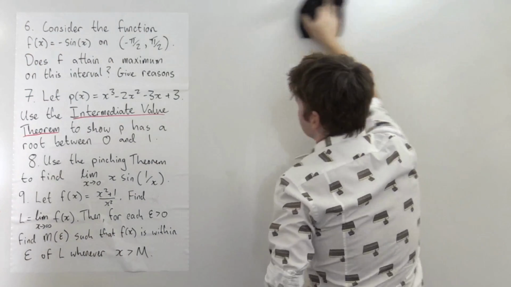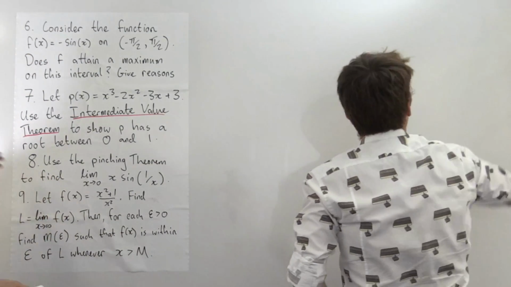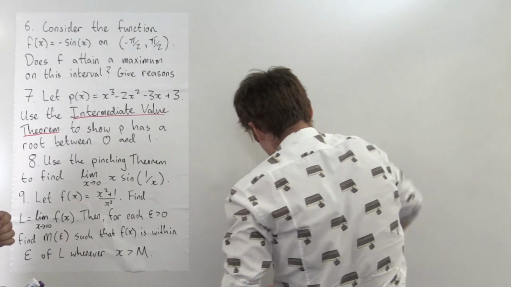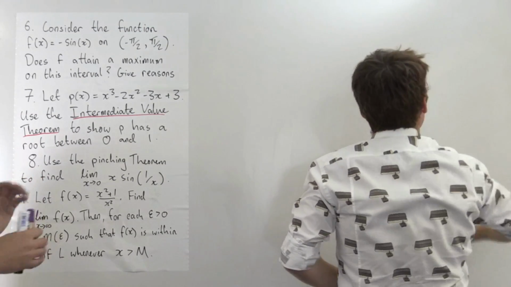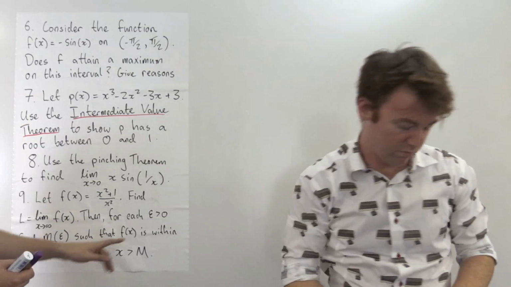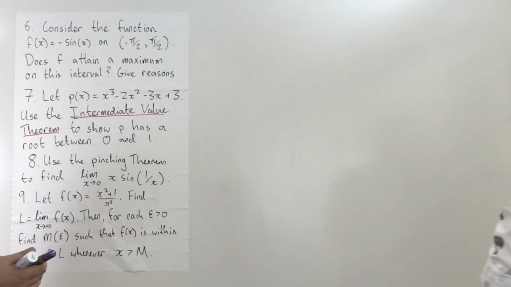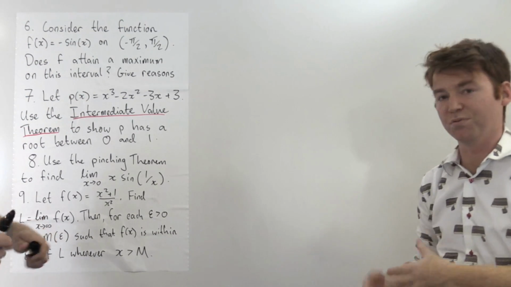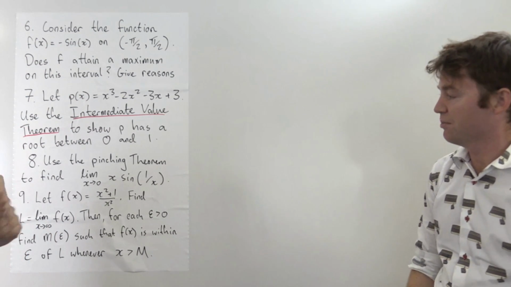So there's actually 2 things you'll need to do for this problem. One is you'll need to work out the limit. If you can't do that, you won't be able to do anything else. And then once you have that, you'll need to make some good arguments to get this Epsilon-M, the formal part, working. Yeah, but there's a kind of structure to the Epsilon-M problem. So we'll show you the structure, and you'll just have to make it fit.